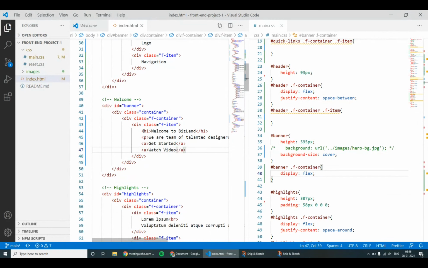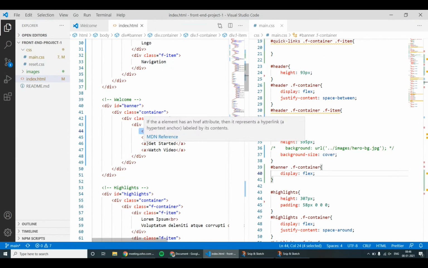Okay, here we make one beautiful mistake. H1 is a block element, paragraph is a block element, but the next child A is an inline element. You should not have a layout like this. If a div or any selector has a block element as its child, then all its siblings, H1, paragraph and A tag, should be block elements. So keep this in mind.